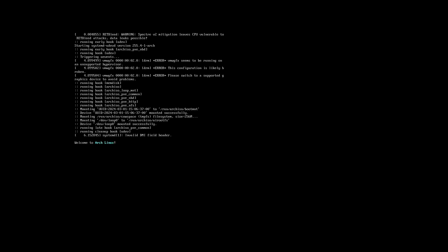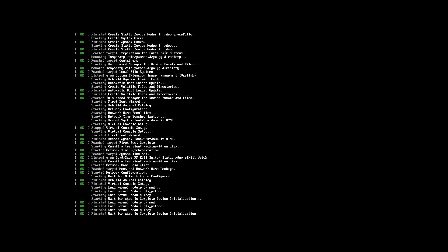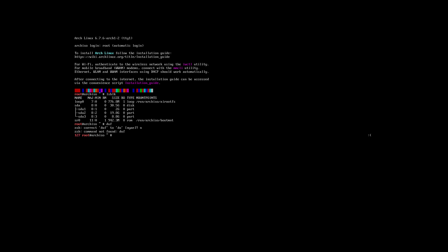Now we're going to go into the live environment. The hard disk is there, it's not mounted — we don't do anything with it yet, it's just there. We have Arch Linux in memory. We boot up and we need to look at the article. There will be differences between the hundreds of people watching — different layouts, different names and sub-volumes. Let's run lsblk — that's a good one. Look at the sizes: sda1 is EFI, sda2 is the root, sda3 is the swap.